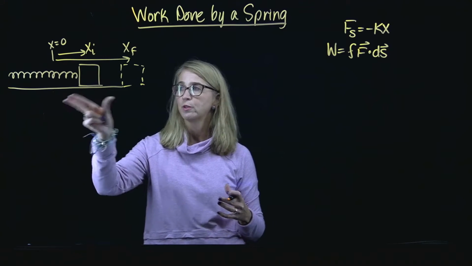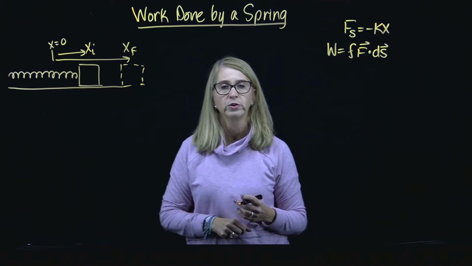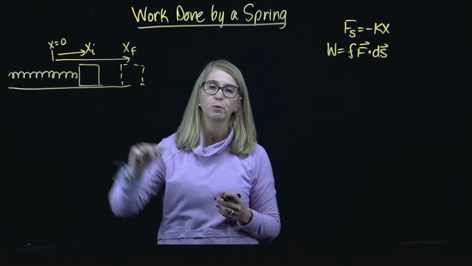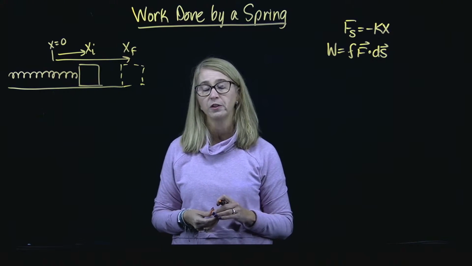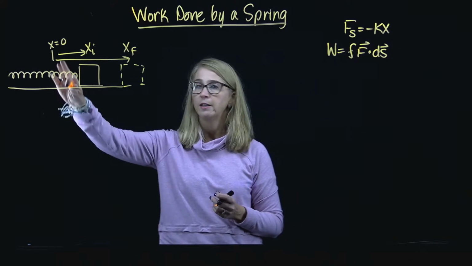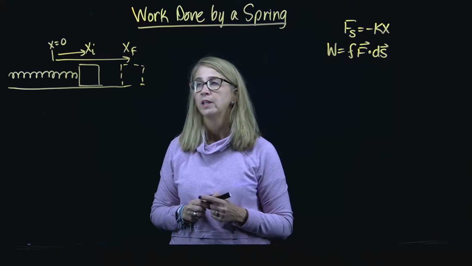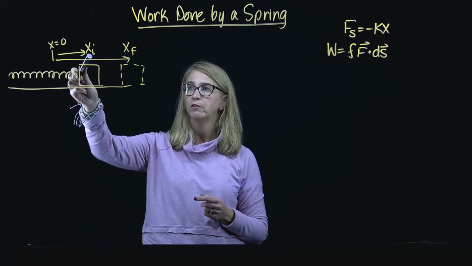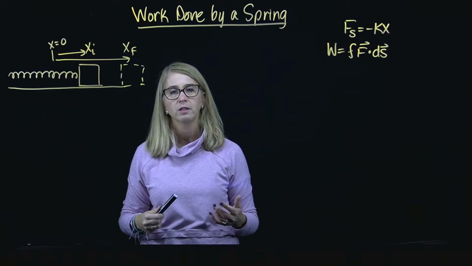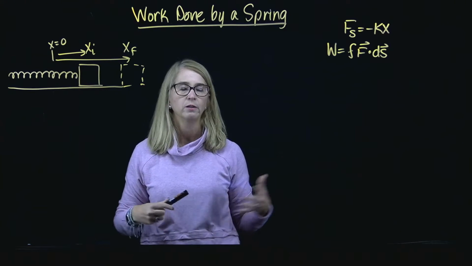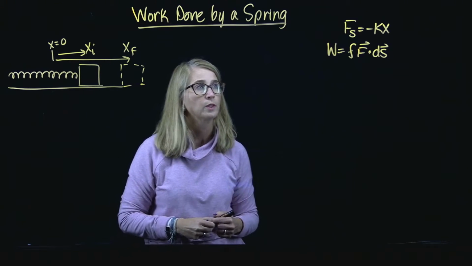So we're just going to imagine a horizontal spring on a surface. We're going to assume, of course, that the surface this mass on a spring is resting on is frictionless, so that we don't have to worry about friction interfering with our problem. I noted on the picture where the equilibrium position of the spring would be, and then we're imagining the spring moving from this point x initial to this point x final. It doesn't really matter if I'm stretching it or compressing it. When we see the final expression for potential energy, you'll see why that's true.